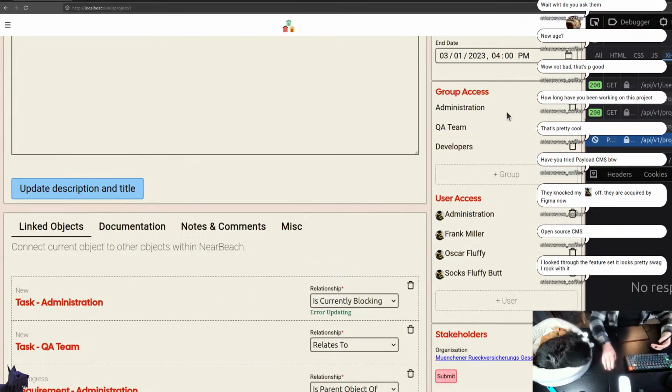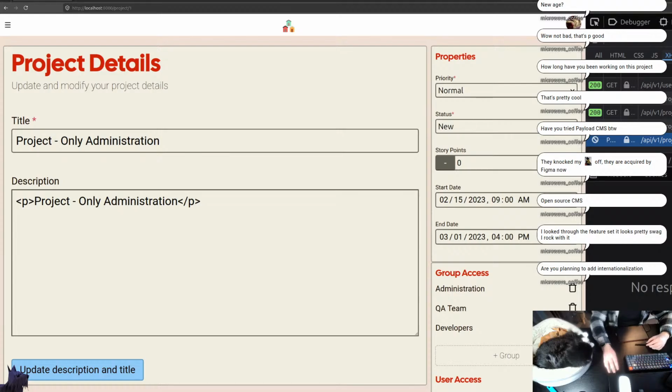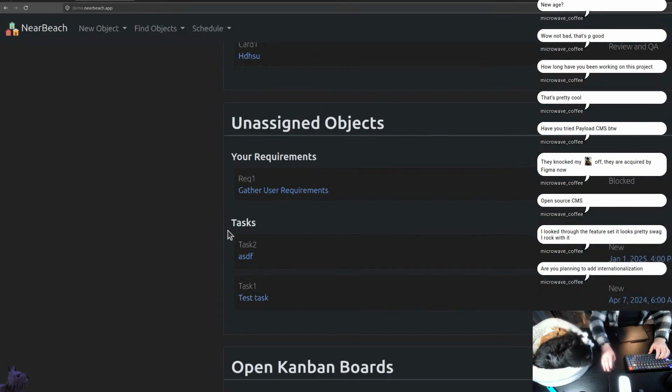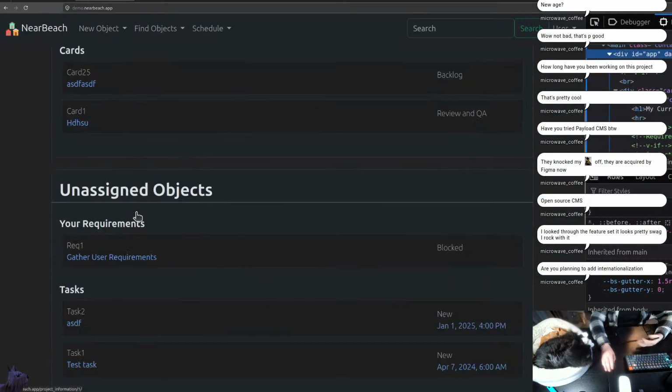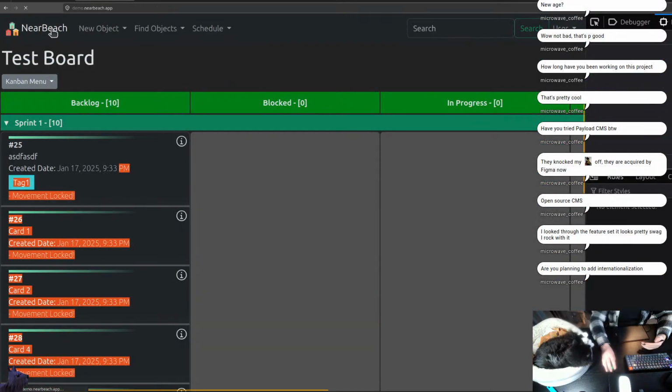So hopefully we get it looking a lot nicer like this, because at the moment I actually can't show you my production. Oh, sorry, Krishna, what exactly are you building? Something in GitHub? No, it's a project management system. So think Jira. If we go to demo.NearBeach, it looks like this at the moment, and this is what we're improving. It's not the best looking thing out there.